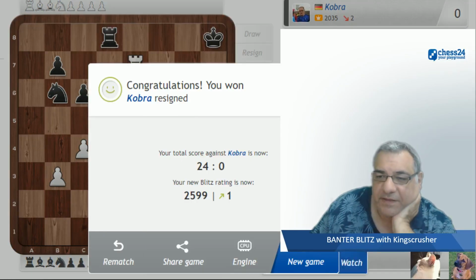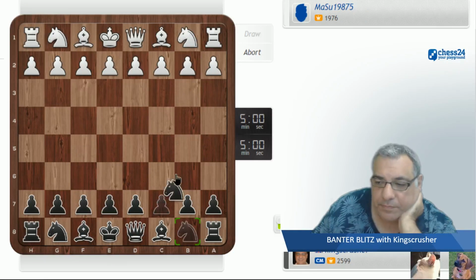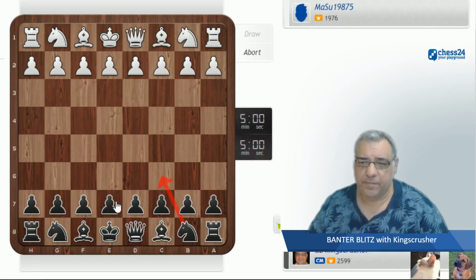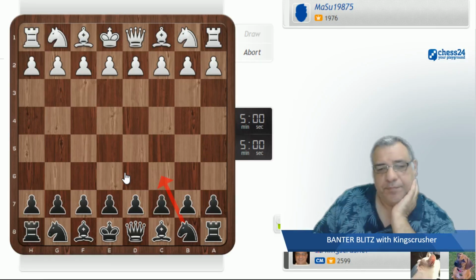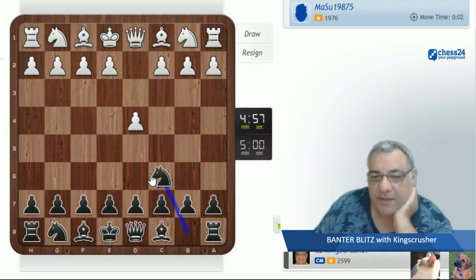Thanks, Cobra. Thanks. That was interesting. Yeah, that was interesting. Okay, Masu. Okay, 5 seconds. 1, 2, 3, 4, 5. Oh, okay, got a game.